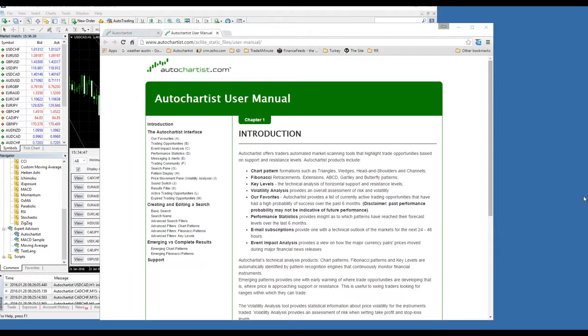So Shailesh, yes, if you want to get the plugin into the MT4 platform, just go to this link I'm sending you right now, and you can download it from that link, and it'll install it inside your MetaTrader. And if you have any problems, please email support.